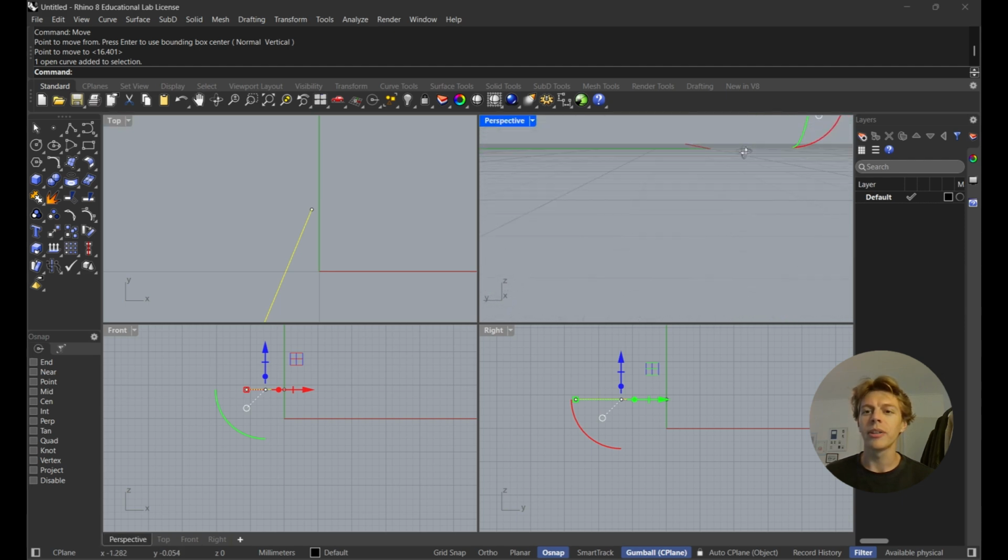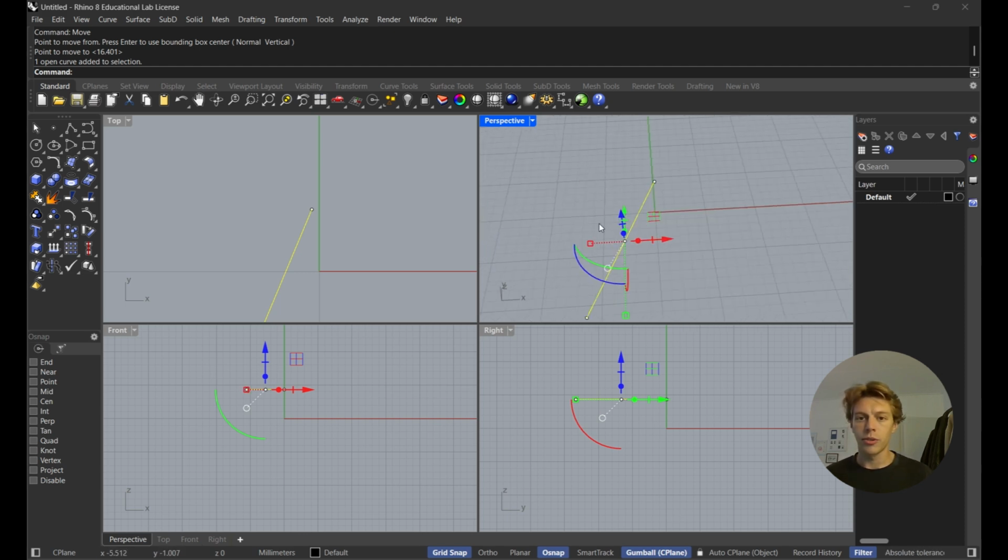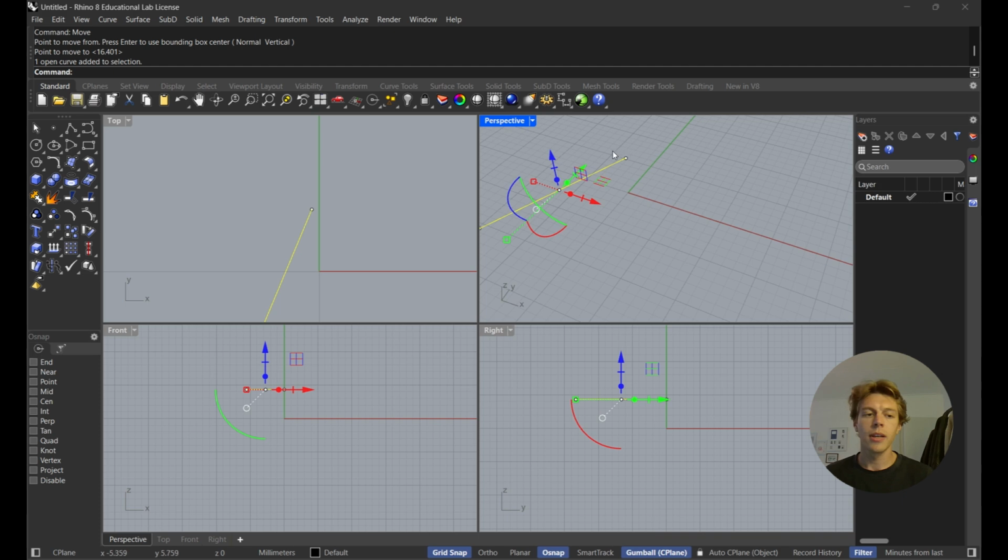And if I look around here in the 3D view, because I moved it only in the front, it's completely outside. So what can we do? We can turn our attention to this menu here, Osnap. What this does is it lets your mouse snap into specific points of the drawing or the space to give you more precision. So let's turn on end point and point.